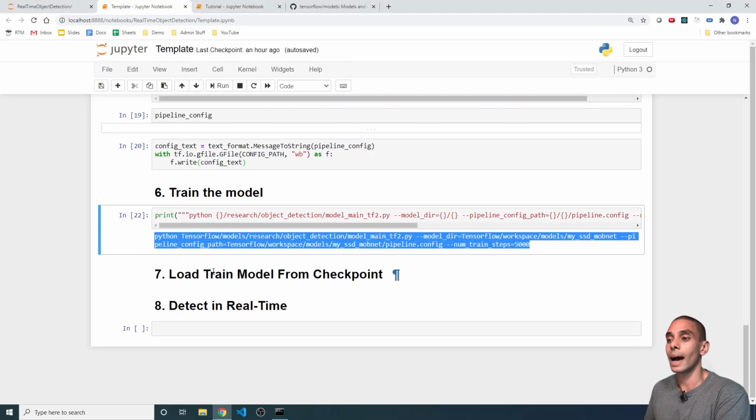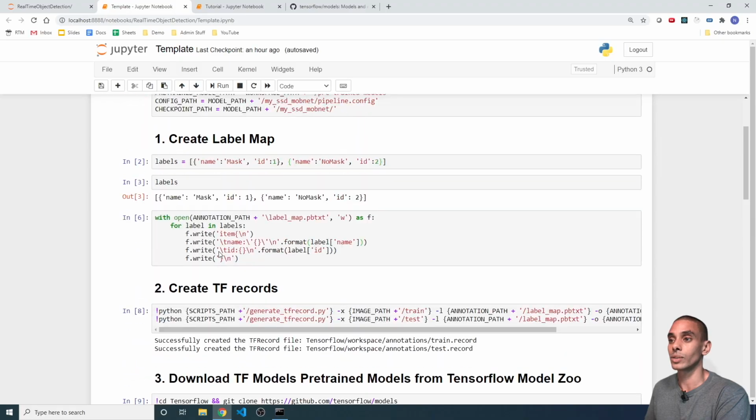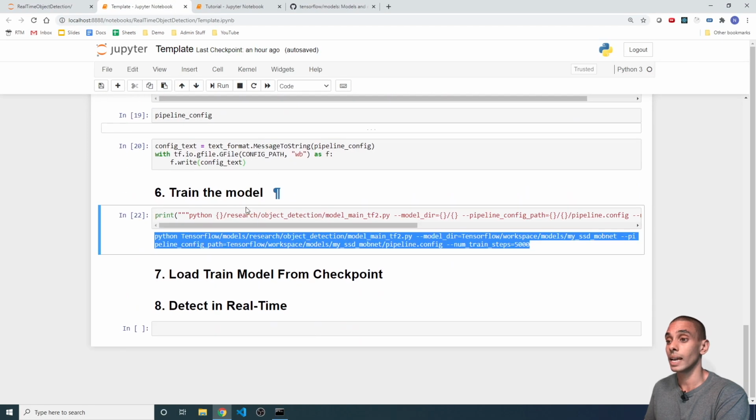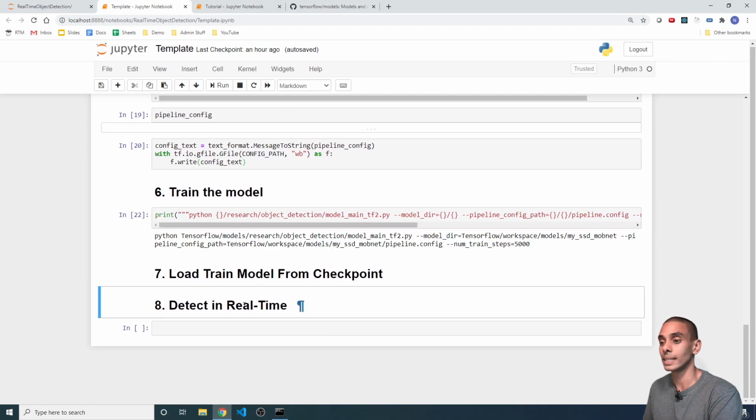In this case, we're now up to step 7. We've done quite a fair bit so far. We've done all of this. Now we're just up to 7: load our model and detect in real time. So we're almost there. The first thing that we need to do is load some dependencies. We're going to be importing our labelMap utility as well as our visualization utility from the object detection libraries. And we're also going to need the model builder method. So let's import those dependencies, and then we'll take a look at those.